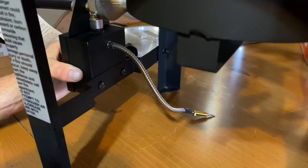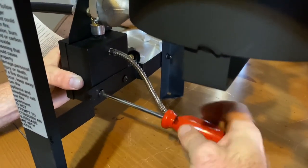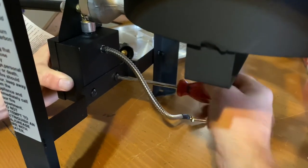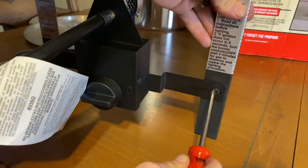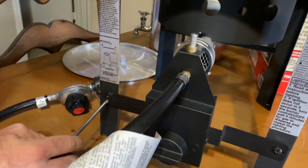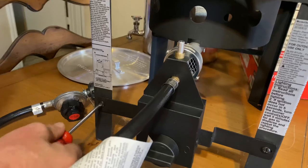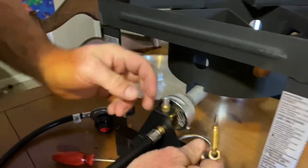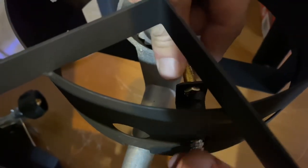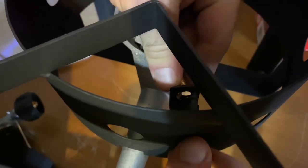Next, we're gonna take the screwdriver and just tighten everything up that we just screwed in. Back to the front. Now we're gonna take this guy and we're gonna put it through the small hole, both of the small holes. We're gonna push it through until it can't go, until the nut runs into it.